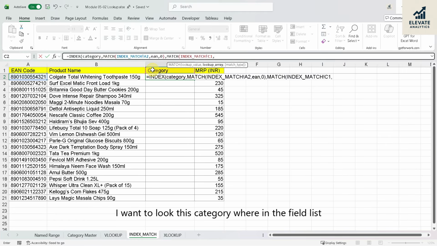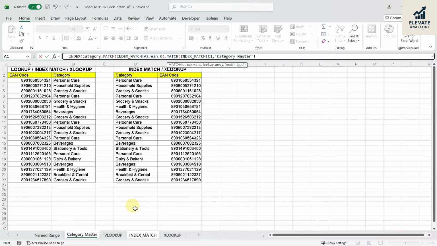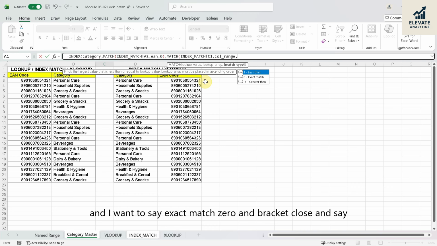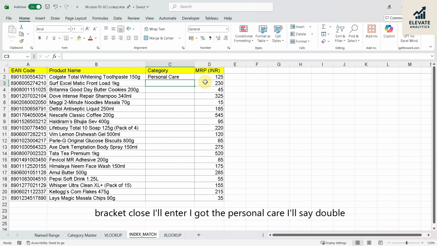Comma. Where do I want to look for this category? In the field list. We'll go to the category column. I'll go to the category master and select this range. As you can see, the column range has come. Comma, and I want an exact match, so 0, close the bracket, close the bracket again and enter.